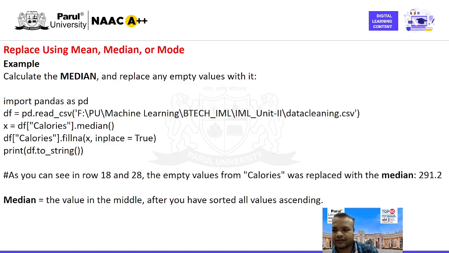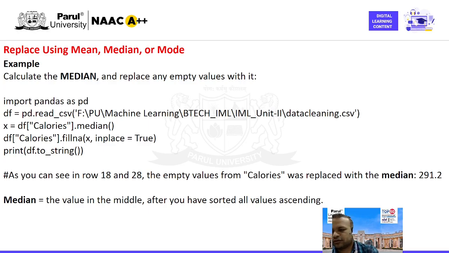So firstly we calculate the median of the calories column, stored in x. We write x = df['calories'].median(). Just use the median function here because pandas already has the functions mean, mode and median.